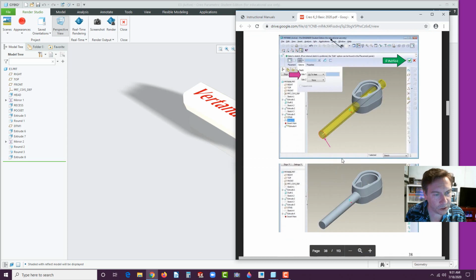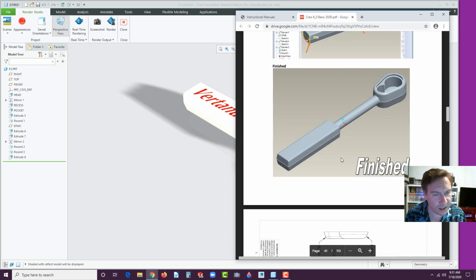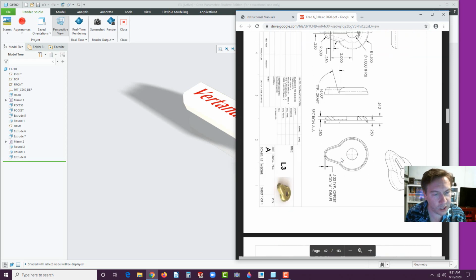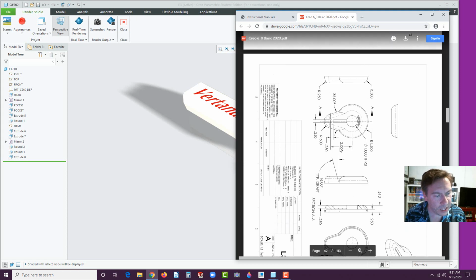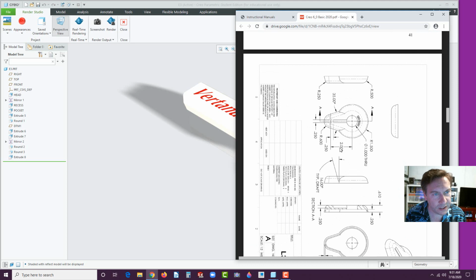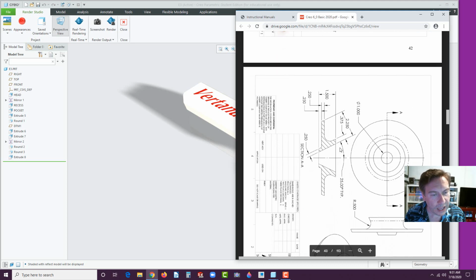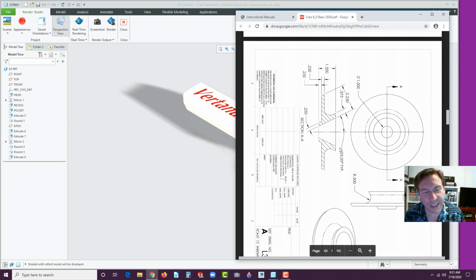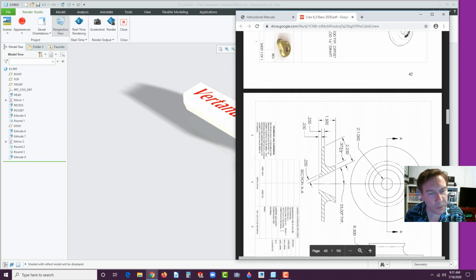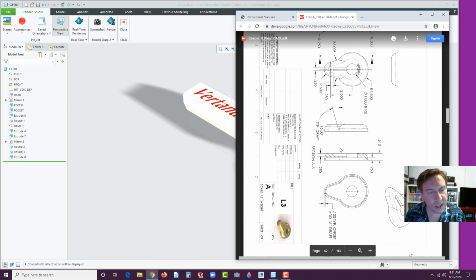And the labs, there's 2 labs for today, and they're at the end of this chapter, so page 42 they start on. You can see here there's this little keyway brass cover plate. And then there's this L3B, which looks like a frisbee kind of thing, like a dish. So we'll take a look at these.